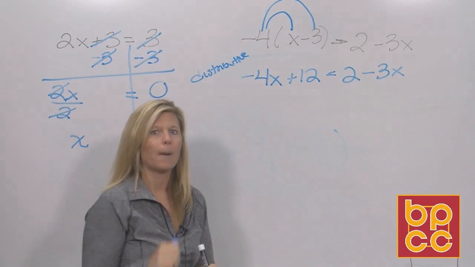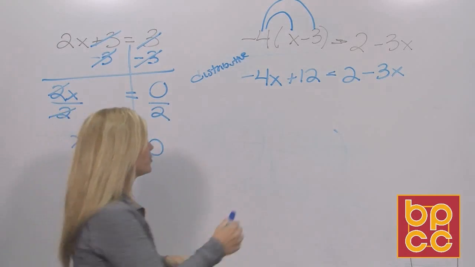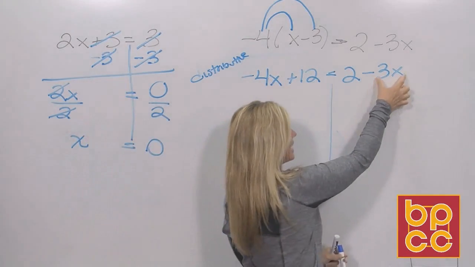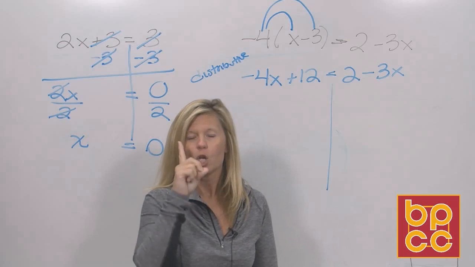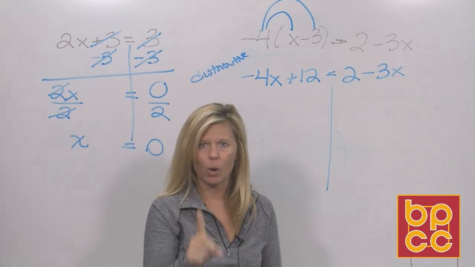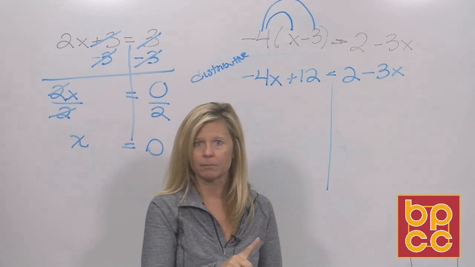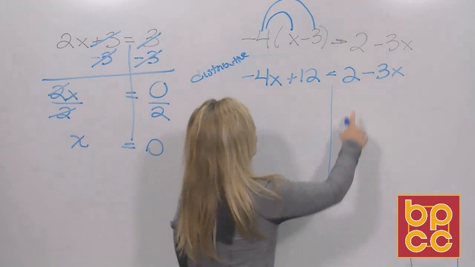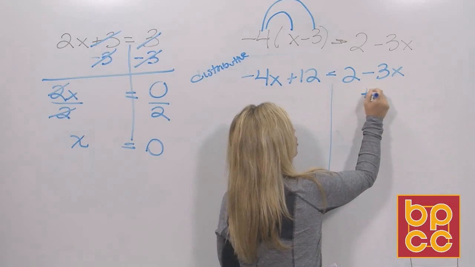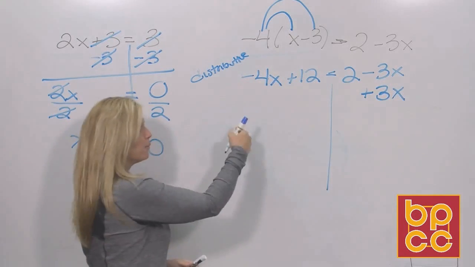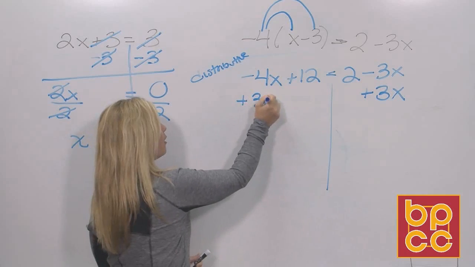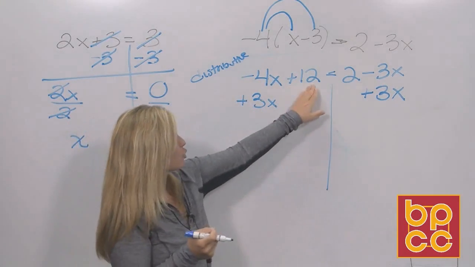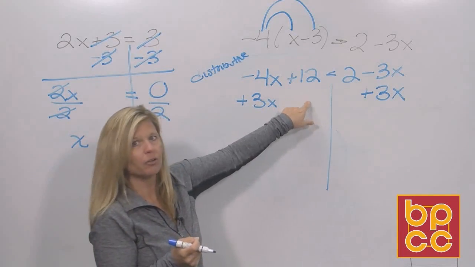Step 4, move the variables to the left. See, here's the wall. The variable Miss Black's going to move is the negative 3x. Rule: you only move an x in an equation by adding and subtracting. You never move an x by multiplying or division. So to move a subtract 3x, you add 3x. Now when I move it to the left side, I'm going to put it underneath the 4x because they're like terms. We could put them together. You can't add a 3x to a 12. So that's why I'm not putting it under there.